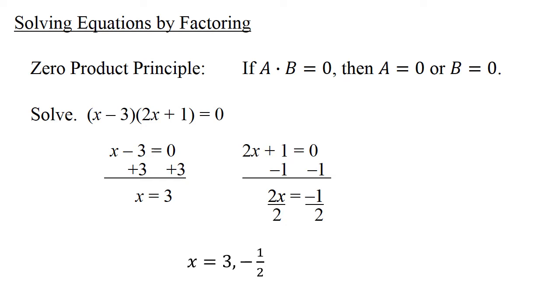Now, in real world situations, you might get two answers, but maybe one of the answers doesn't make sense. If you're thinking about, I threw a ball in the air and I want to find out when it hits the ground, 3 seconds in the future or a half a second in the past. Well, if I threw it up, it can't hit the ground a half a second in the past. That doesn't make sense. So the 3 might be the only thing that makes sense to me. But at this point, just solving these, it's possible that both of these could be valid answers.